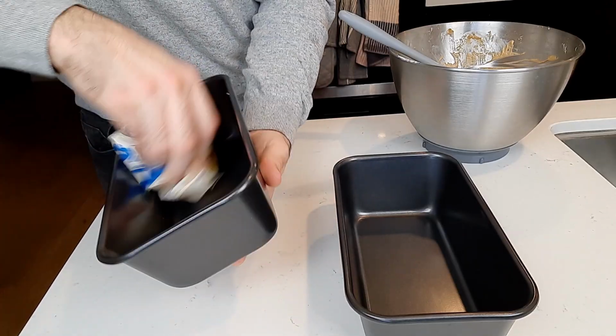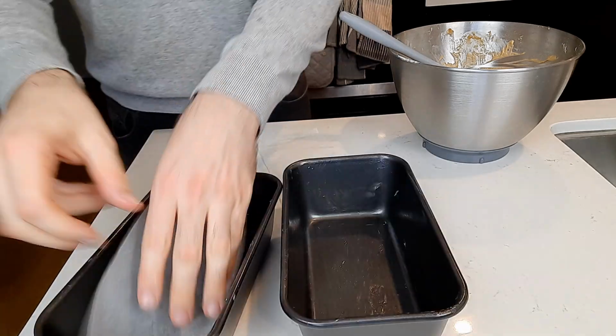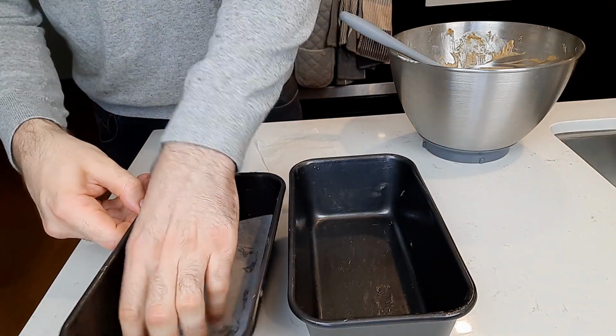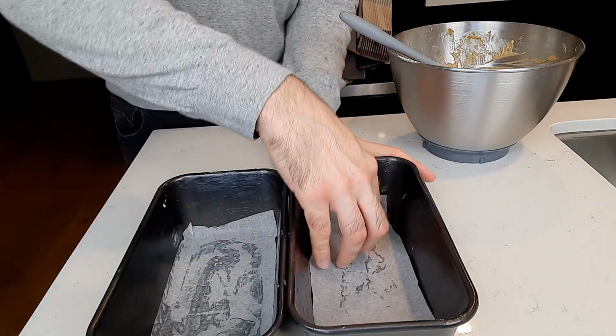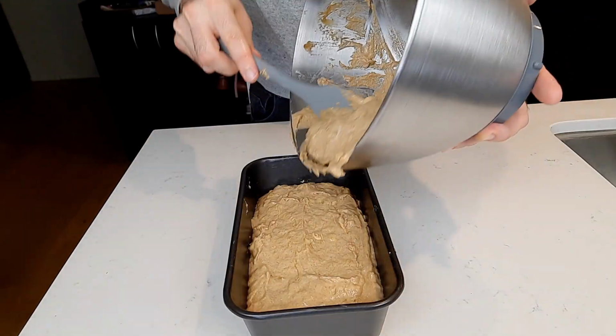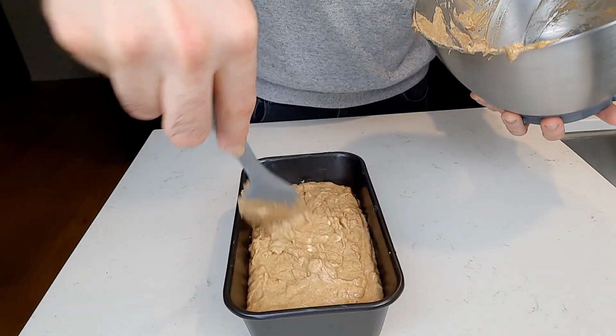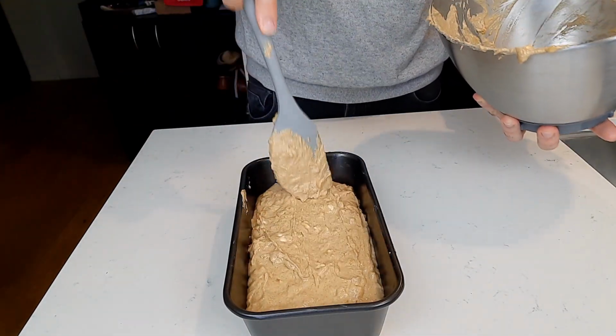I like to prepare my baking trays by coating them with butter and placing a strip of baking paper on the bottom. I just find that this way the loaf will come out of the pan perfectly every time. Once your pans are ready to go, pour in the mixture. Only fill up the pan to about 70% because the banana bread will rise a fair bit in the oven.